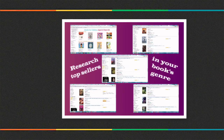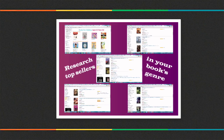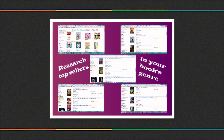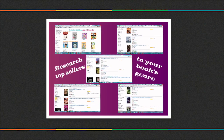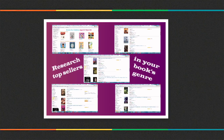your sales. The first thing you need to do is to look at other books for sale in your book's genre. Which ones appeal to you? Which ones are bestsellers? What is it about those book covers that draws people in? Do you see any trends in them? For example, current trends in YA tend to show the main character, or a representation of the main character, prominently on the cover. Romance covers often show a couple on the cover.